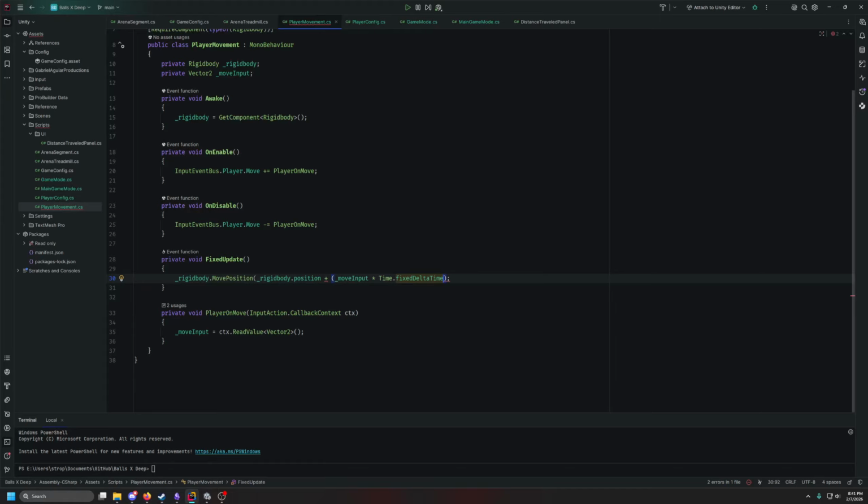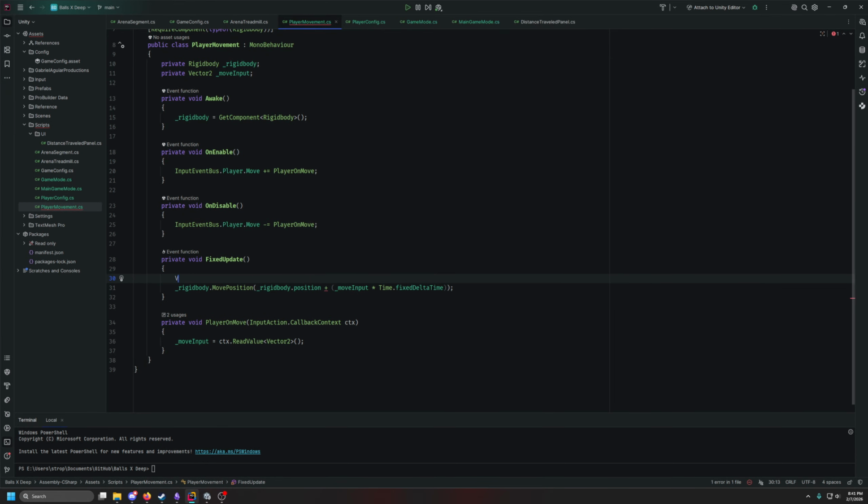Then in here, move input times fixed delta time. We also want to do var planar move input equals new vector 3.